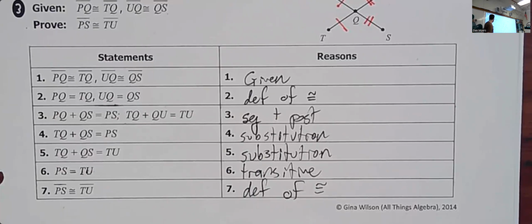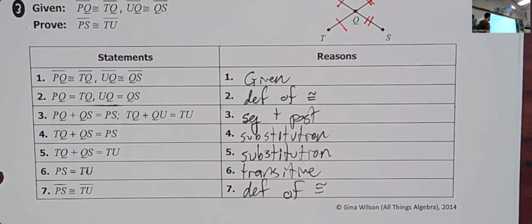So if you look at the line above it, you can see that QS equals and PS line up really well. Those things are the same between both of them. The only thing that's changed is PQ and TQ have been swapped around. And if you look at the previous statement up here, it says that those 2 things are the same. So what happened was it says, okay, we got PQ here. It's the same as TQ. So TQ has substituted in for PQ, and we've written it here. So we swapped out PQ with TQ because it said that everything were equal. So that's going to be a substitution problem.